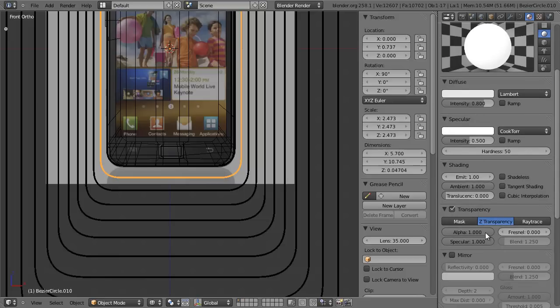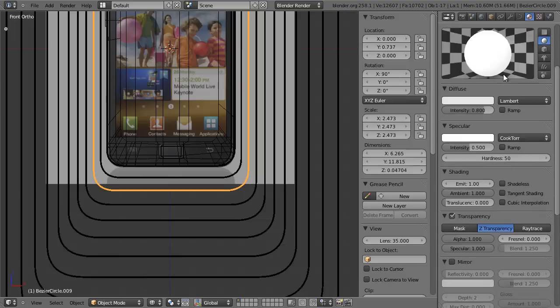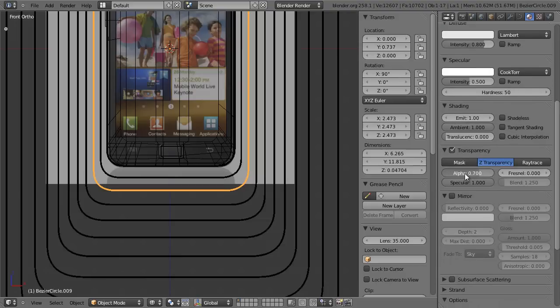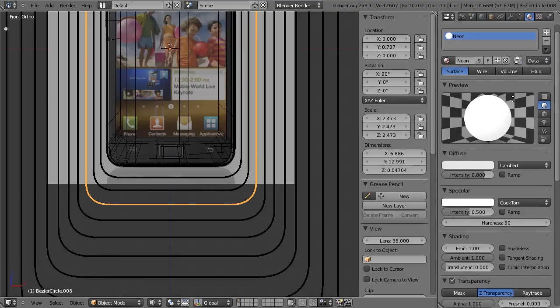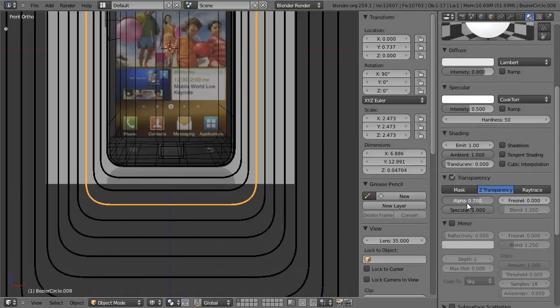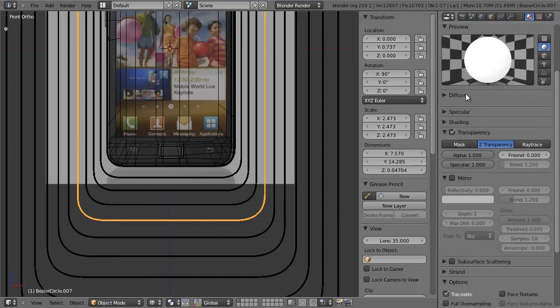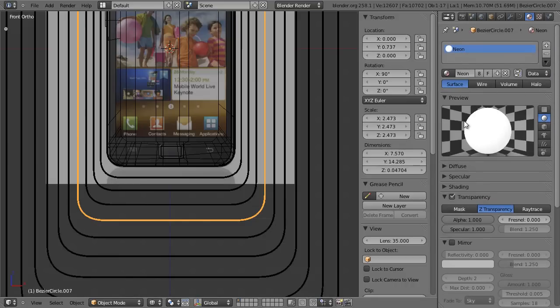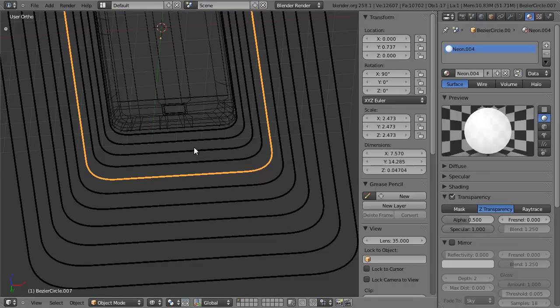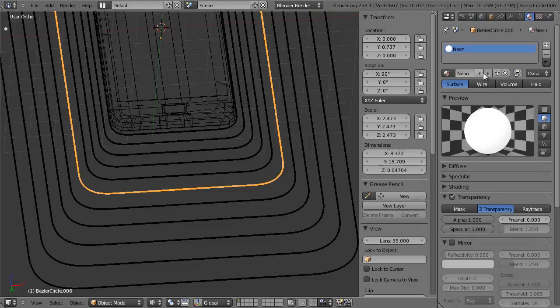So with that one there, I'm going to click the number next to the name, and go down underneath transparency and set that to be 0.8, like so. Going to go to the next one, click the number, set that to be 0.7, then 0.6, which I might just move these down so you don't have to go up and down all the time. This one's going to be 0.5 in that case.